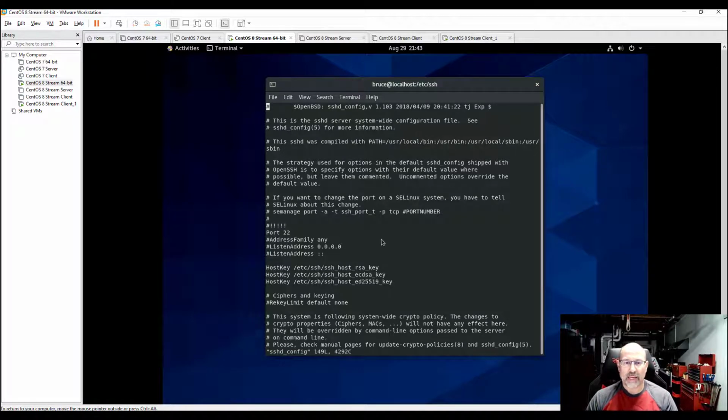There we go. Now I put a couple of asterisks or exclamation points here in the parts of the file that are really important. You can actually change the port that you're listening on. Port 22 is the default, but maybe you don't want to have your SSH connections there because everybody knows that's where they are. You can also specify a whole variety of things associated with SSH, right? You don't have to store the keys in the normal place. You can pick a particular IP address that you're listening to or listening on the server.